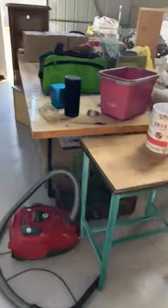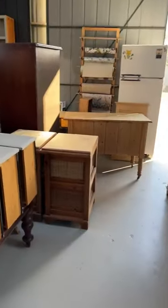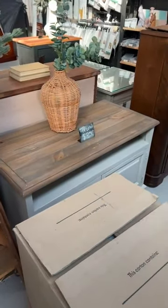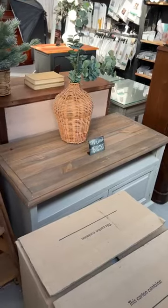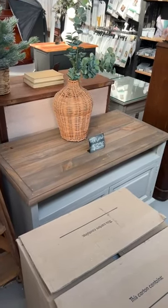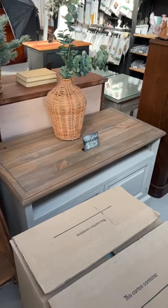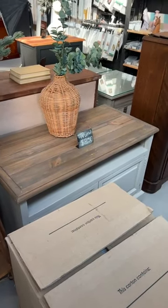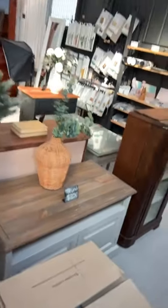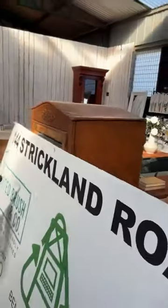We've got some other exciting stuff happening in here too at the moment. There's my little sanding pile. Coming over here, this little TV unit. The base of this is painted with Fossil and the top has got the Brumby paint wash. We did that a couple of weeks ago on live, so you will be able to find that video. So that's the Brumby. I think it's a little bit darker than what I want to go. I've got it set aside just in case, but we'll see how we go.